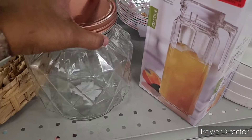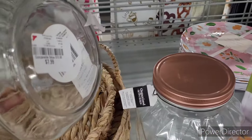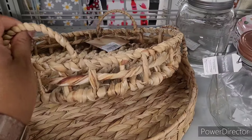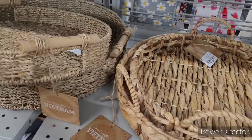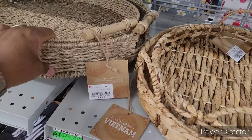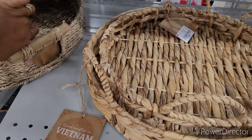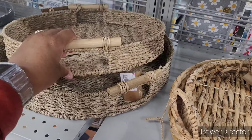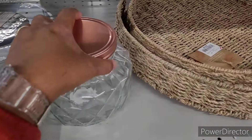This is a nice little jar — kind of reminds me of ones they have at Pottery Barn but on a larger scale, this one is $4 and this one is $8. If you like little trays like this — I think I like this one better, it's $9. The bigger one is $10 — not bad. You put some of those little LED candles in there and make it look nice. Small jar right here is $4.